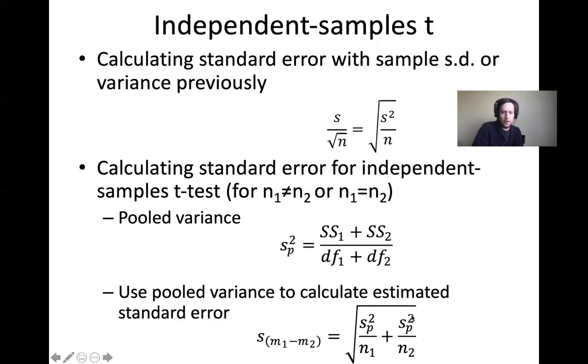And then we will use this number, the variance s squared, but it's pooled variance. That's what the P stands for. After you calculate it, you plug it into this formula down here. You can see pooled variance right there, and then you'll plug in the exact same number right there, pooled variance. You divide each one by the sample size of condition 1, and by the sample size of condition 2. You add up those two ratios, then you take the square root, and that's how you get estimated standard error for an independent samples t-test.